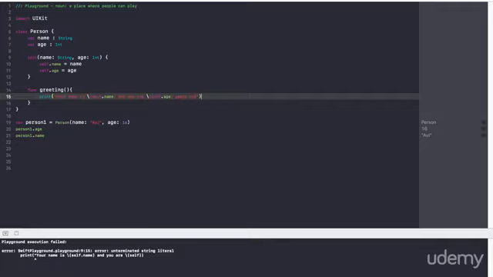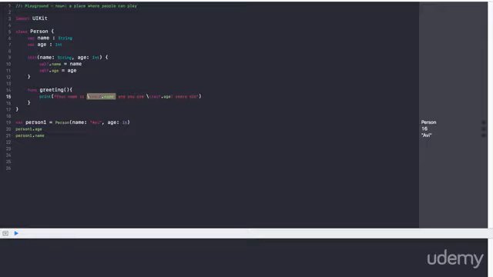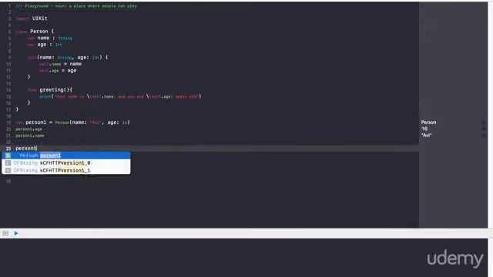Fantastic. So this is something we haven't talked about, and I probably should have brought it up in an earlier lecture. But an easy way you can add variables in a string when you're printing it out is by putting the backslash and then in brackets the variable name. That way Swift will interpret it as, okay, you want me to put the variable value instead of whatever this is right now. So your name is your name and you are blank years old. Fantastic. So that is our greeting function. Now I can go ahead and say person1.greeting, and that's going to print out your name is Avi and you are 16 years old.